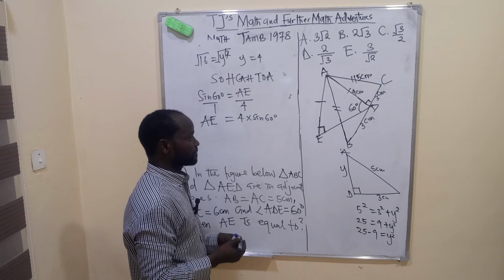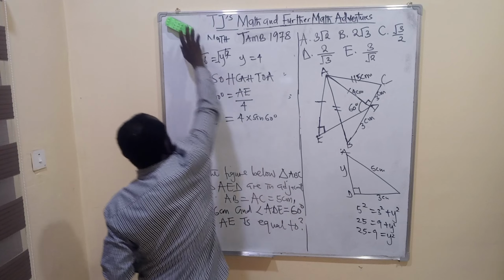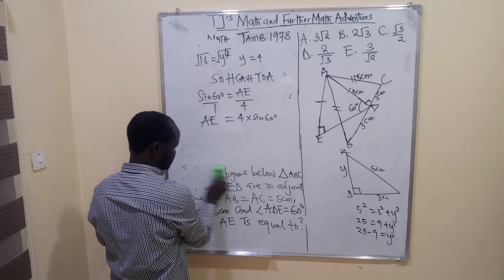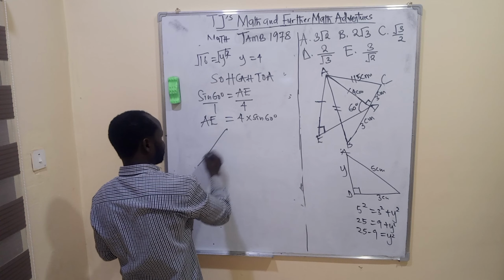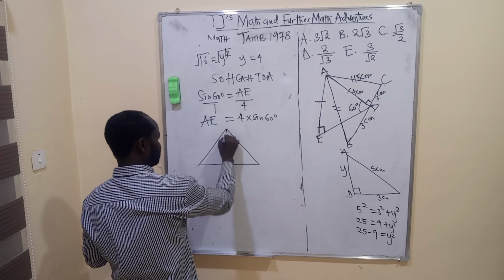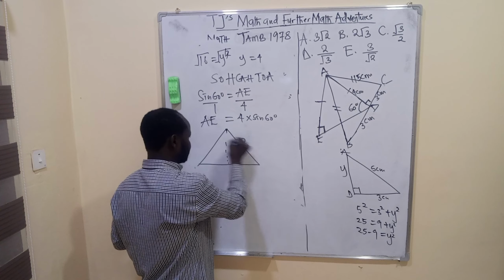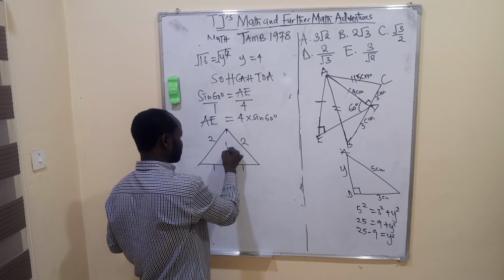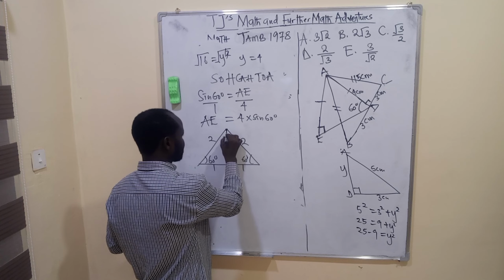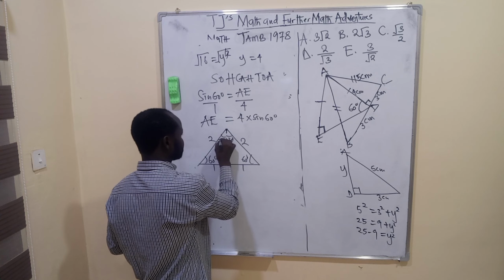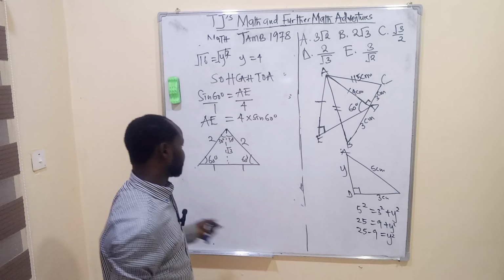We can get that from the special angles of 30 and 60. Let's remove the question since we are almost there. So let's use our special angle here quickly. The special angle is given like this. Let's say we have an equilateral triangle of 2 units like this. Here will be 1, 1. Of course, here will be root 3. This is 60 degrees, this is 60 degrees, and this is 30 degrees, because all the lengths in an equilateral triangle are equal and all the angles are equal.